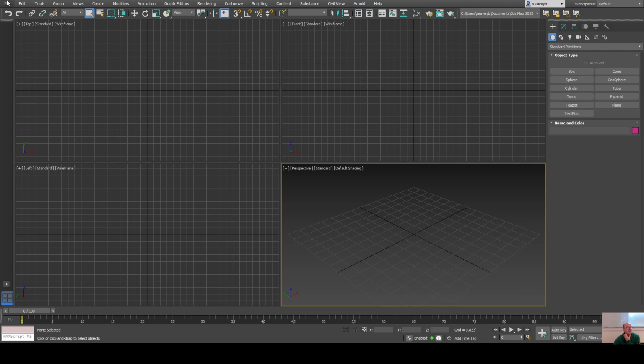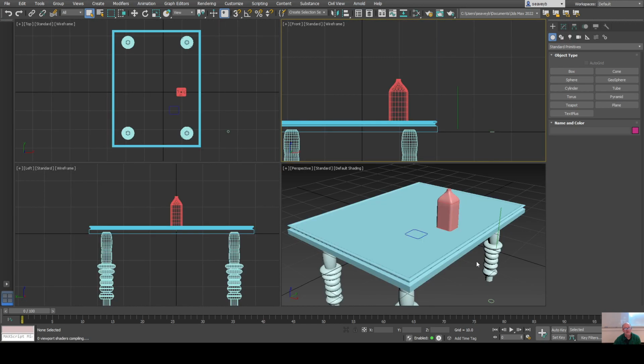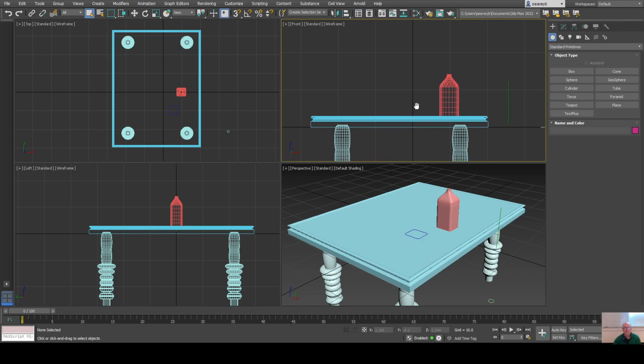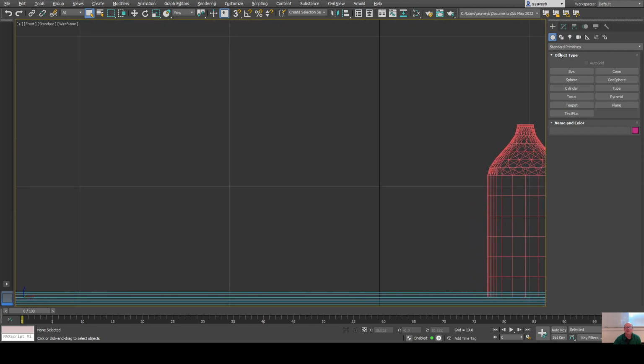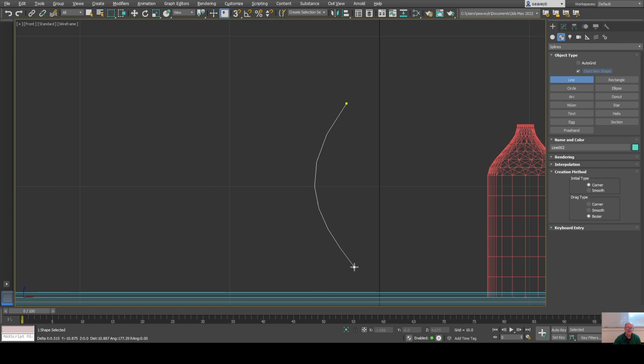So we had a table. Let me just open up. Yeah, we just had a table with some legs, and I think I also wanted to do one more modeling thing. This hopefully won't take too long, but I'm just going to use a line and make a vase-like object, because this brings up another little issue here. Not really an issue, but I'll make that as horizontal as I think it needs to be.